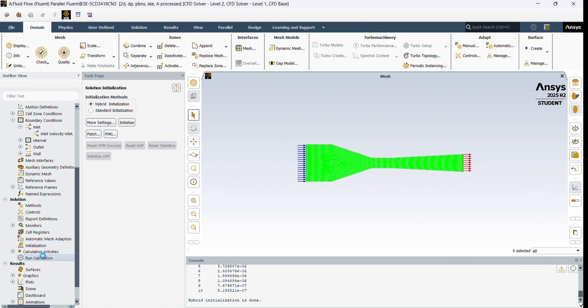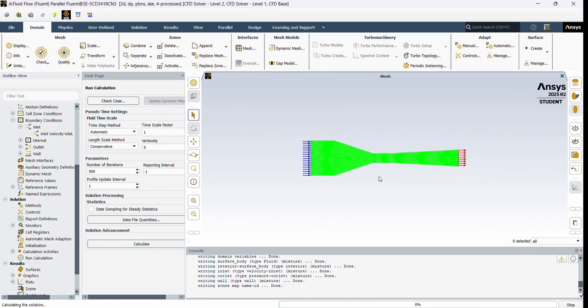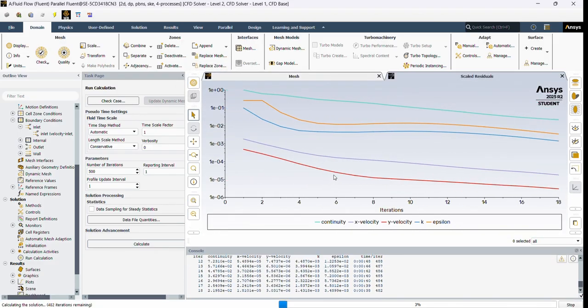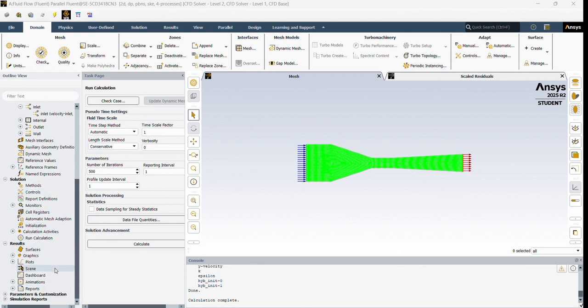Initialization is done. Now we can go to run calculation. Just set four iterations, and calculate. My calculation is complete, so click OK. Now the calculations have been run.